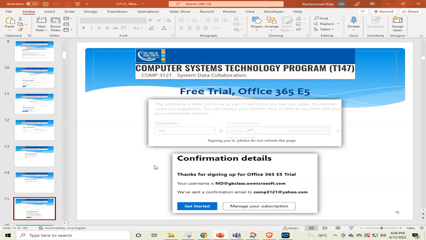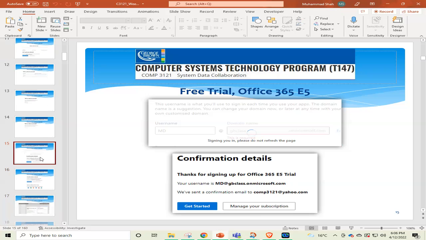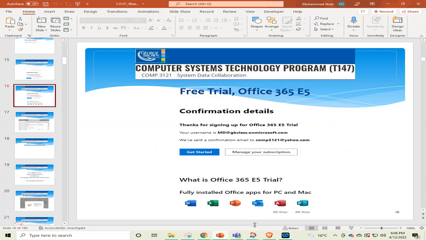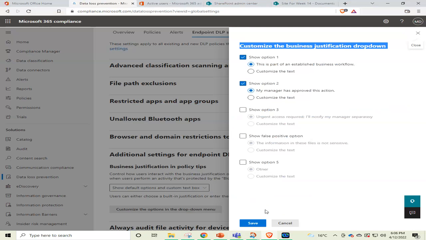And this time I was able to get this name, see, md@gbclass.onmicrosoft.com. And I'm using this one in this browser. It's called Brave.